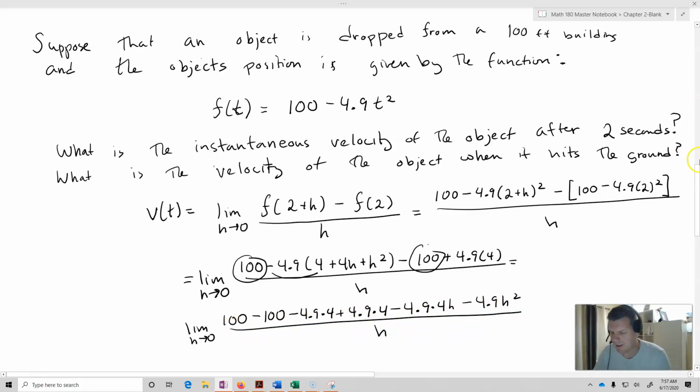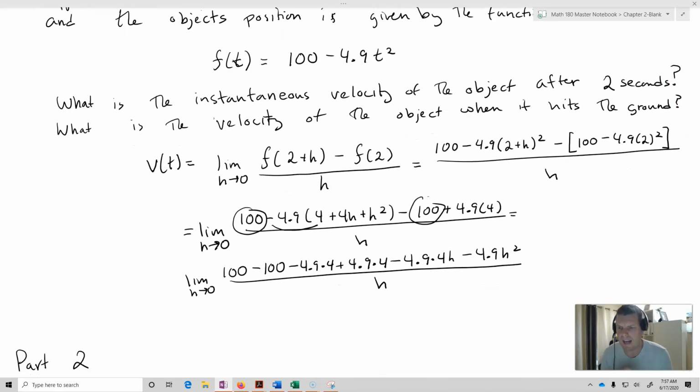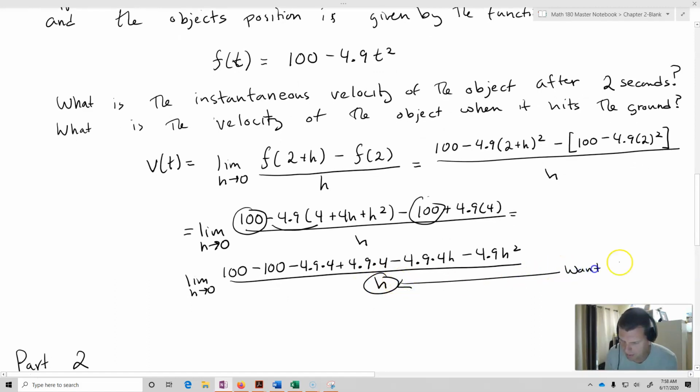All right? And here's why I did that. I did that because what we want is for the h in the denominator to go away. We want it to get canceled out. The reason is that otherwise you're going to be dividing by 0, and that's a problem for the limit. You don't want to be dividing by 0. So when you're finding that derivative, you better hope that all those constant terms go away. Otherwise, you've probably done some wrong algebra. In fact, you've definitely done some wrong algebra, unless it doesn't have a derivative. We'll get into that later.